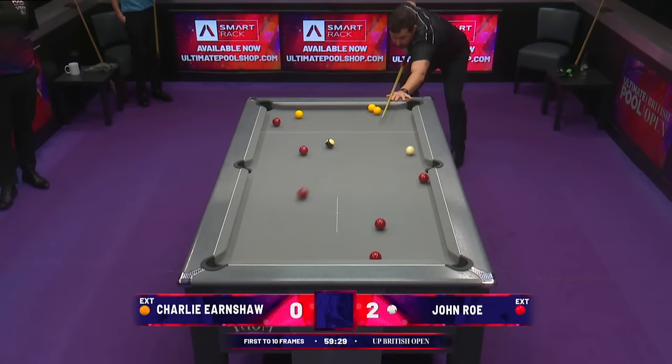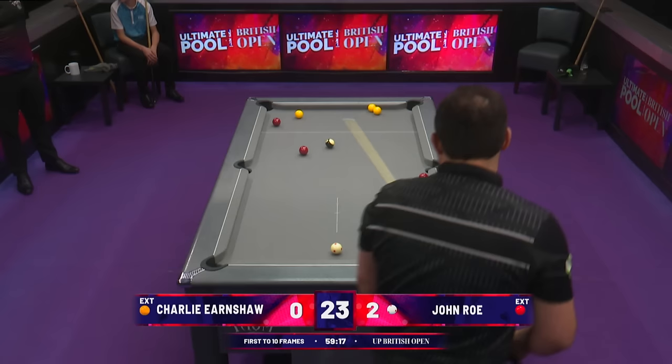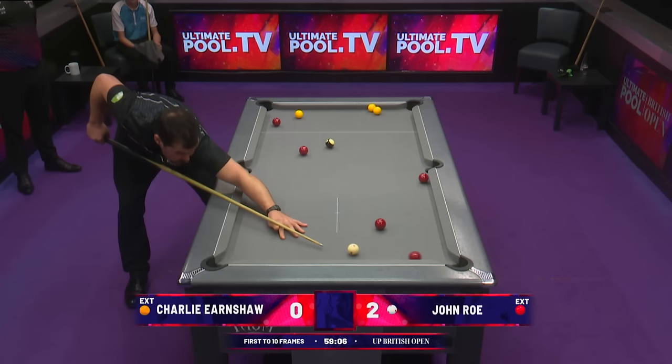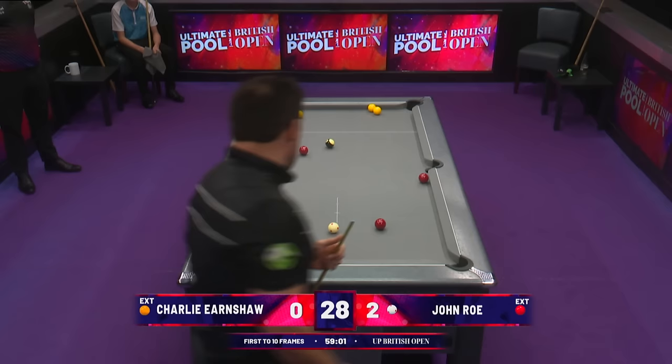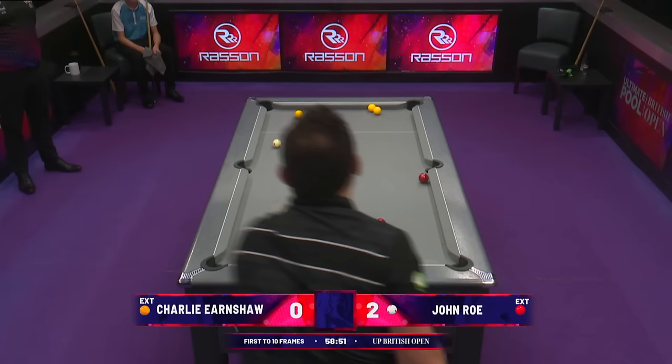And John's made a lovely shot here. Perfect for the angle. I'm wondering if John's going to play that red on the right-hand rail, down the rail, or is he going to try and play a nice little cannon? I think if he plays the cannon, what he's going to be left on if he doesn't leave himself on the ball that he moves, so... Oh, he's a bit short there, John. I think he was looking around the black spot there to then play the cannon, but it's just new cloth, new cushions, just plays so different. He's going to have to play on it in about two next shot, maybe.